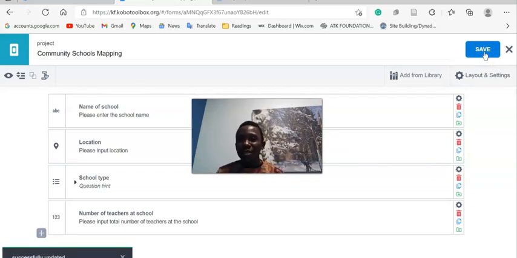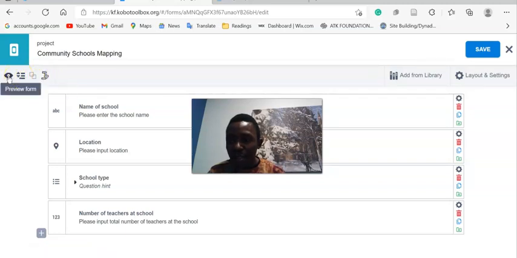So once your form is saved, what you have to do is to go back. So if you come to this option, we have insert, cascade, and select. We have here collapse, and then we have here preview. So before you go to the save form, you want to preview your form to see if everything is okay.